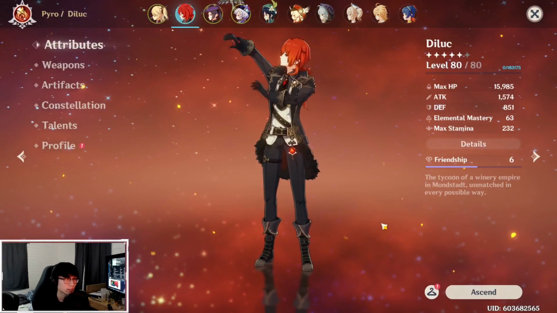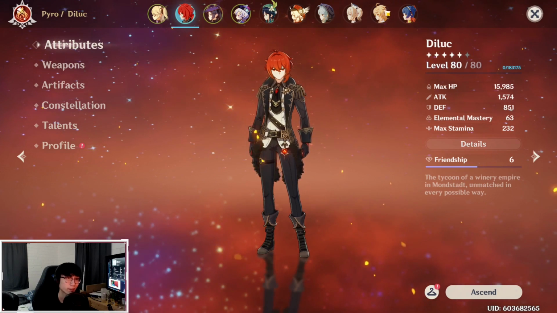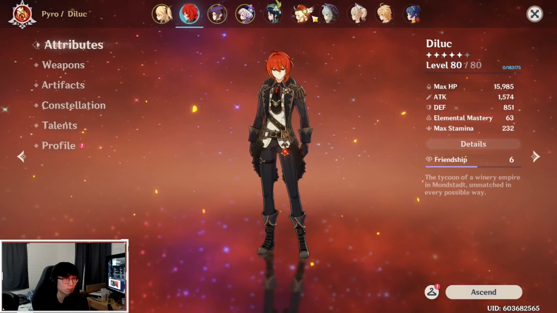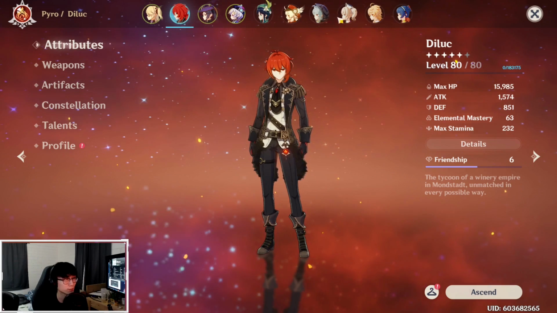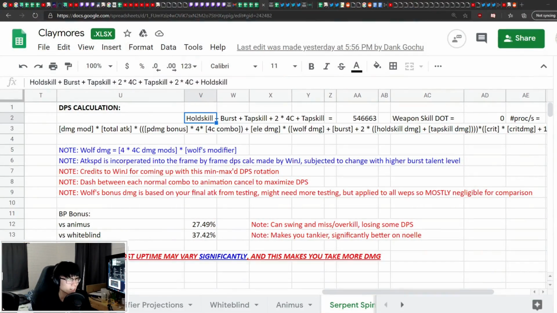You can still end up picking up this weapon for your Diluc or your Razor, but like I said, I really recommend you try out floors 9 through 12 to see if you can avoid the damage. Maybe even bring a Geo user or some shields to help block the hits. For this math calculation, we ended up using Razor, as Razor is a lot more accessible to people, and we already did this one for Diluc.